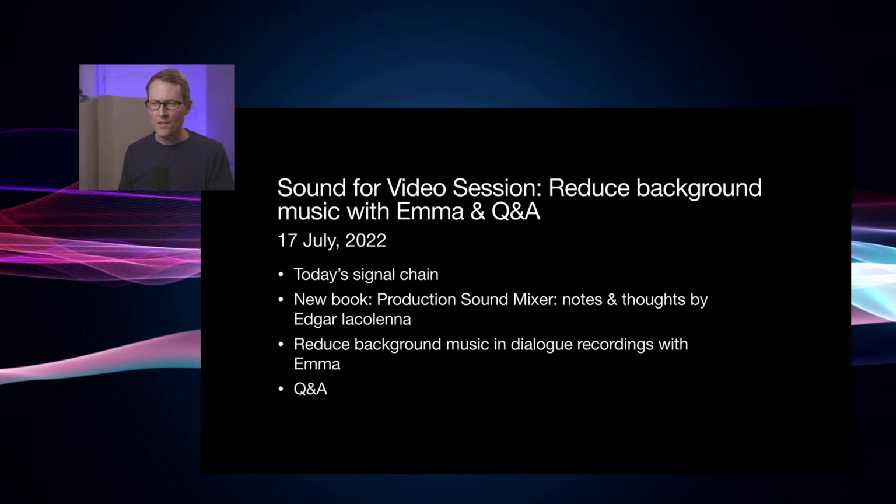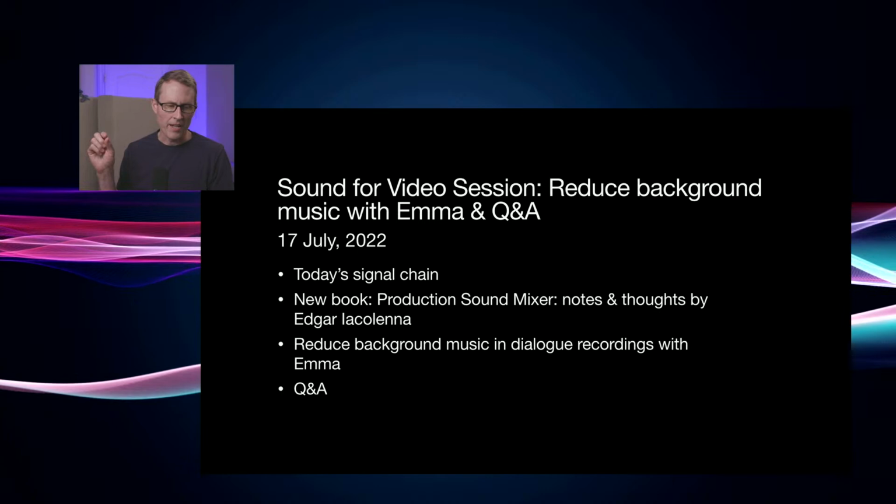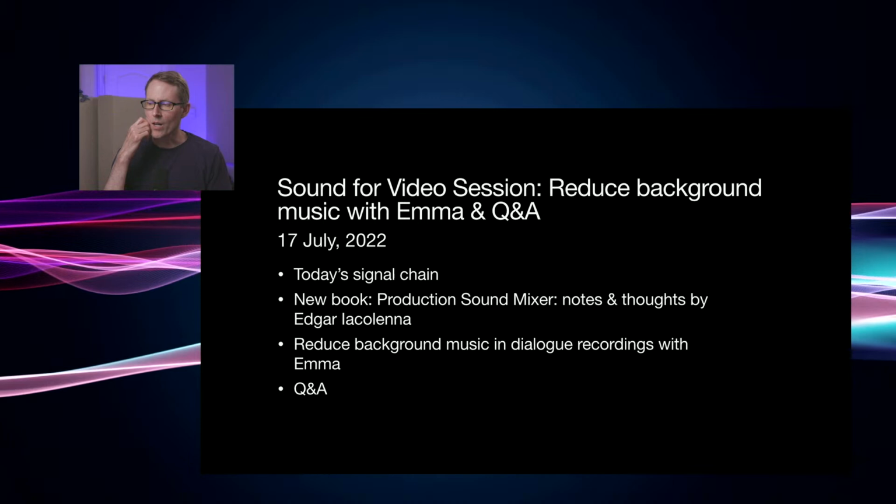All right, next up, I'm going to run through the agenda, and then we'll come back. Emma's going to walk us through one way to take a dialogue recording that has background music in it and reduce that background noise. So this is just one way to do it. She's got an audio sample she put together and will walk us through this. This was actually a question I got a bunch of times.